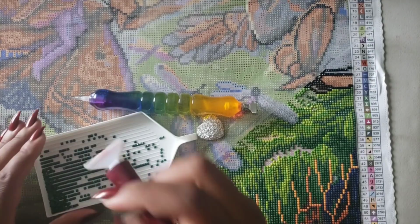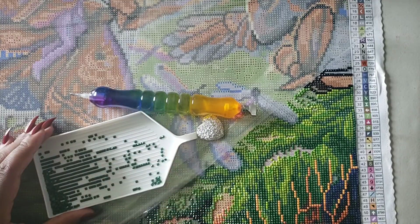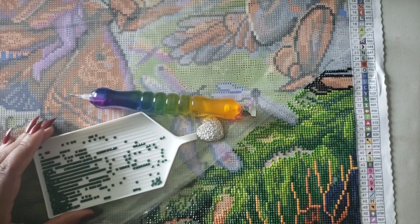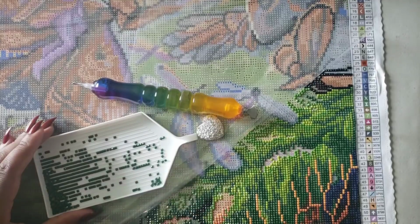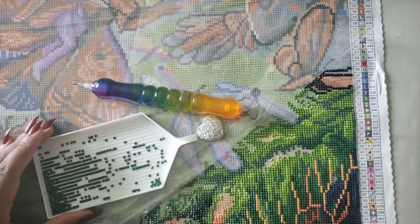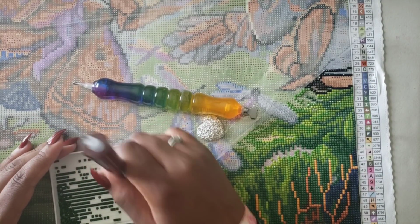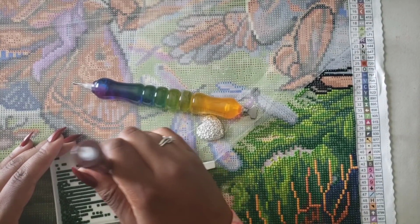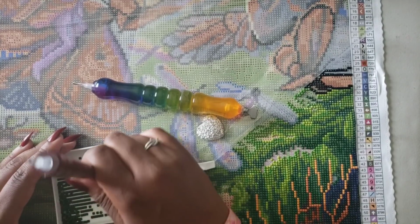But Not Your Mama's Mud is also a really good product for people that are looking for a good alternative wax. I also was just recently introduced to Caro Wax, which is a lot like Patty Wax, but a different company, obviously. I don't mind Patty Wax for the most part, and I still will use it, but it leaves a lot of residue on my drills because I press down heavy. That's another reason why I like the SS, because it doesn't leave the residue on my drills like the Patty Wax does for me, because again, I press down heavy.